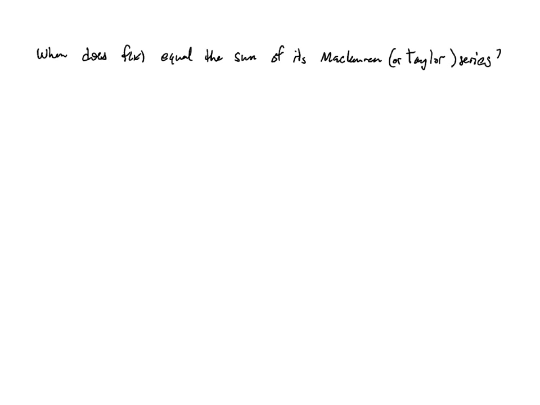Now, in order to understand the question of when does a function equal the sum of its Maclaurin or its Taylor series, we need to go back to some questions about partial sums. And for that we'll use a definition that's going to be useful for the rest of the chapter.